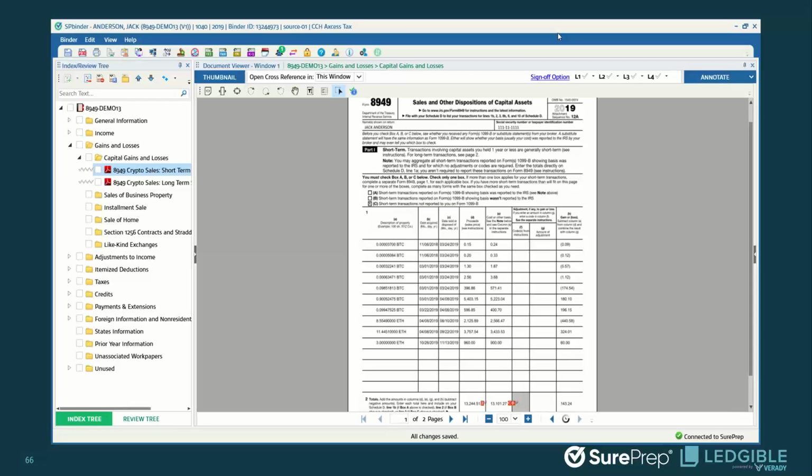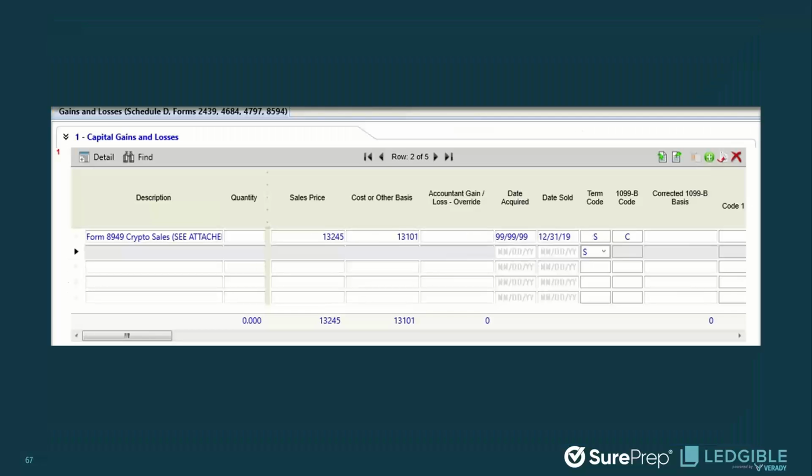So software recognizes what it is, bookmarks and organizes it into the appropriate place in the work papers. And you'll see, probably a little hard to see, down below, a couple of little annotations and tick marks. So the data has actually been automatically extracted from the 8949 here, and then eventually exported to tax software.